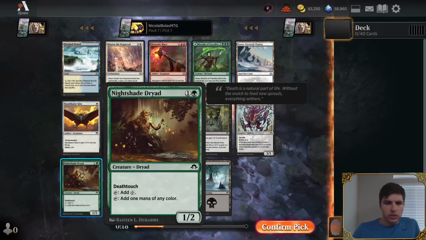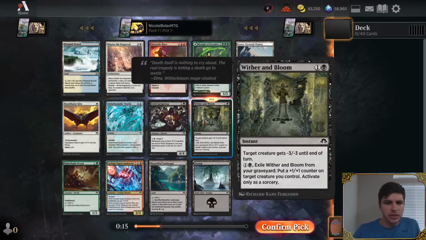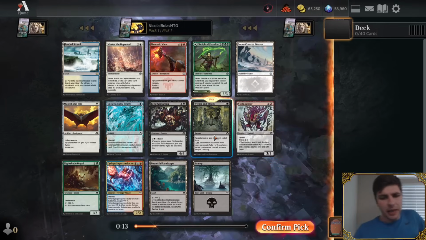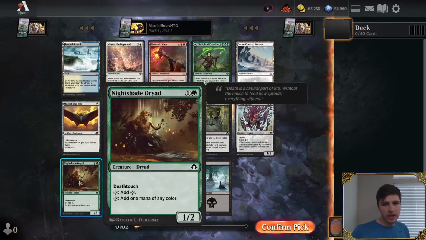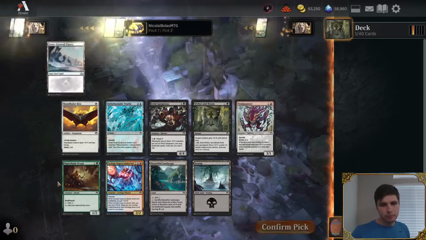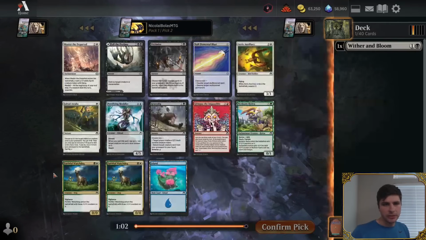So it's mostly between these two cards, whether I want to be the green rampy style or the black deck that has maybe some counter synergies or things of that nature. And I'm down to try out this card. I'm definitely willing to still draft green after passing a Nightshade Dryad, but I think it'll be interesting to see.